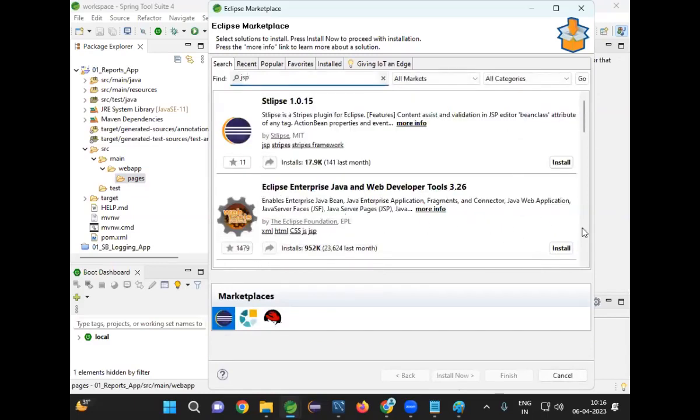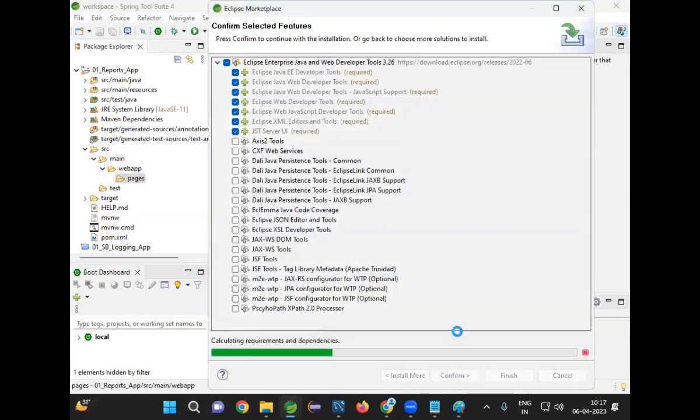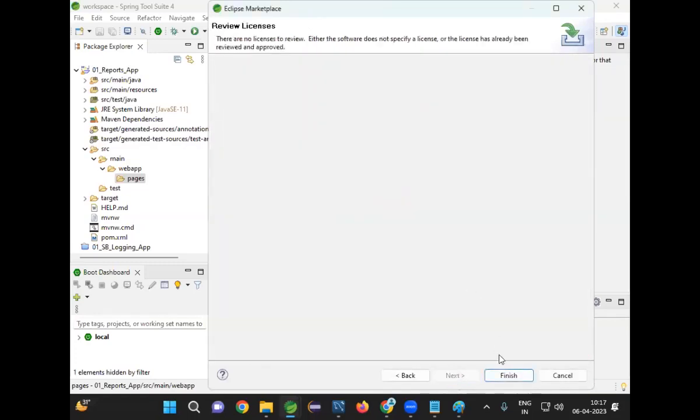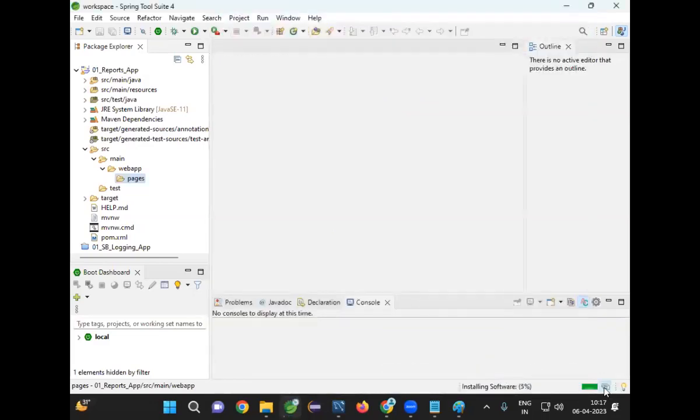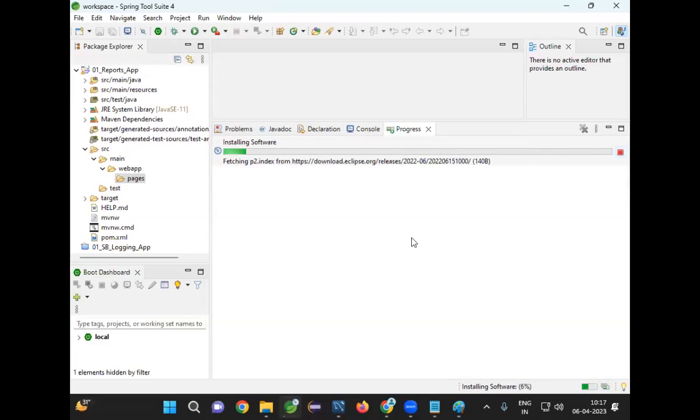Enterprise and web developer tools are not installed. Yeah, now it is trying to install it. It will take some time.